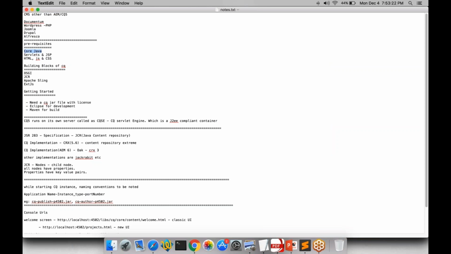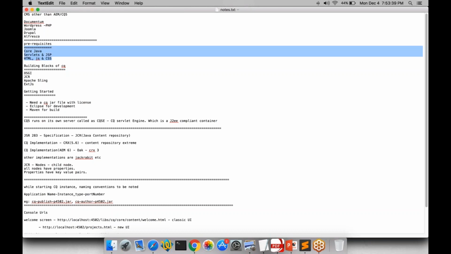If you know core Java, it'll be very easy. If you have worked with servlets and JSPs, that would also be very useful, as well as technologies like HTML, JavaScript, and CSS. These are the technologies used in an AEM developer's day-to-day implementations.